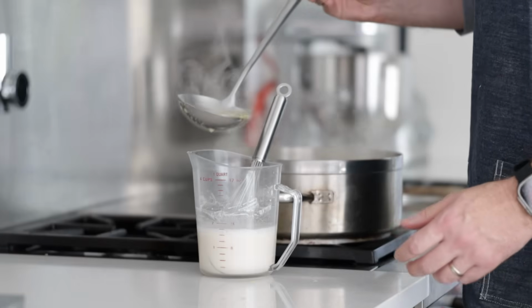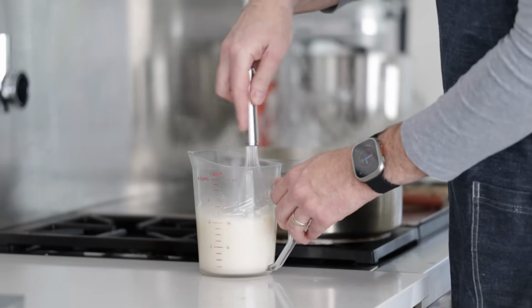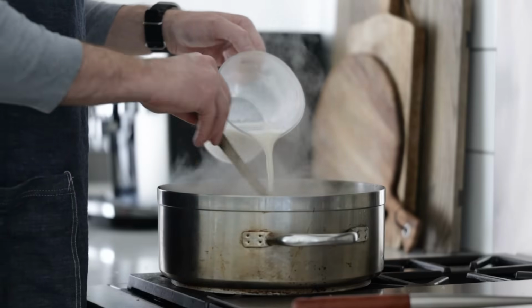Now to help sort of activate this, we're gonna take it back over to our cooktop and I'm gonna add in maybe 1/2 cup of the stock. It's okay if some of the vegetables creep in there, no worries. Then slowly stir in this mixture into the soup. Make sure not to boil it because it can break. We wanna keep it at that low to low medium temperature.